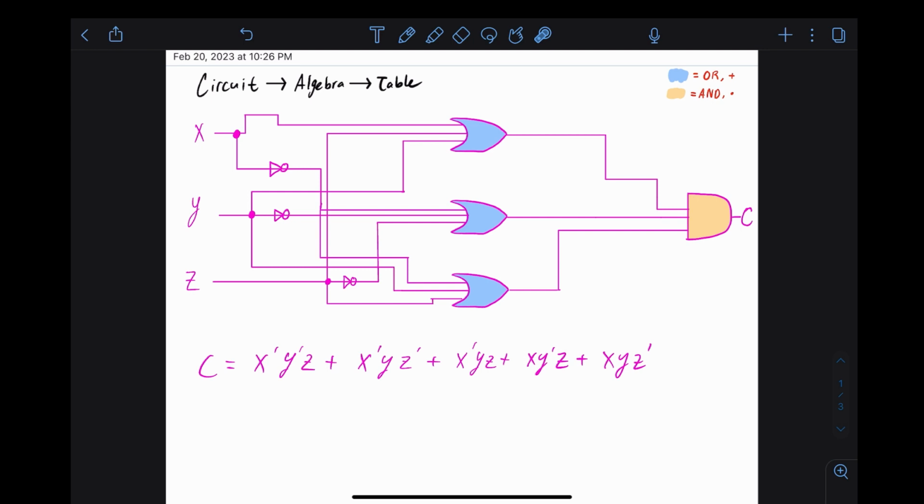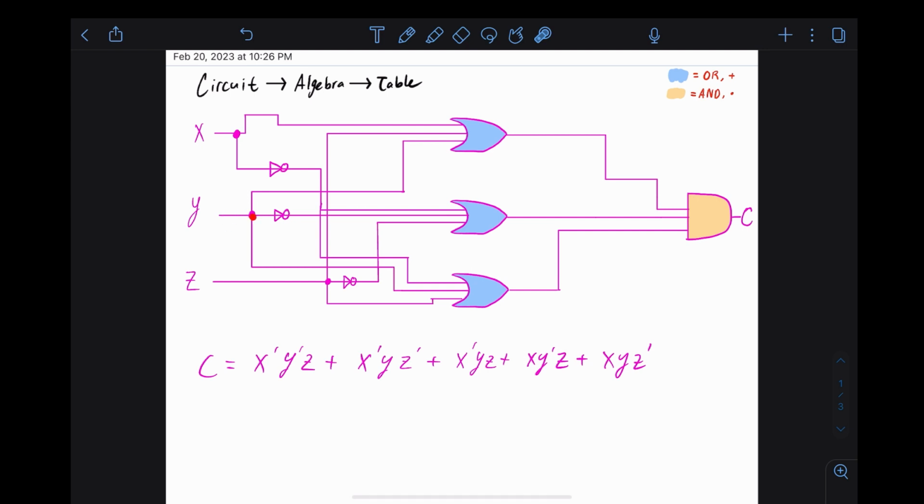So as you can see here, I have three inputs being X, Y, and Z, output being C. X breaks off into two separate branches. The first branch is an uncomplemented X going into my first OR gate. The second branch of X was complemented, and it was brought down to these two separate OR gates I have here at the bottom.